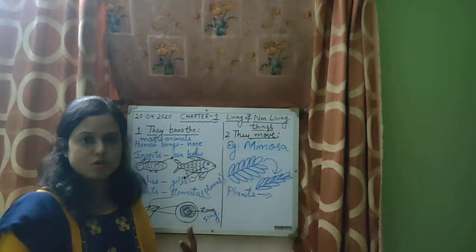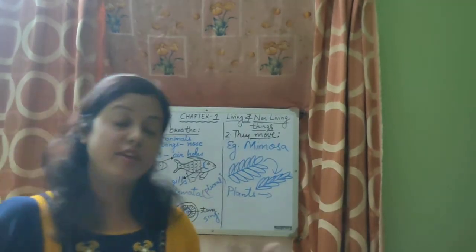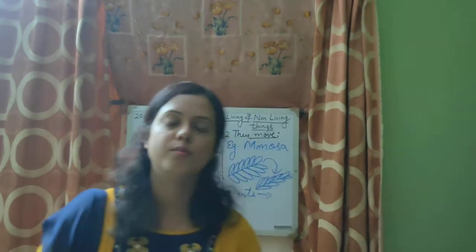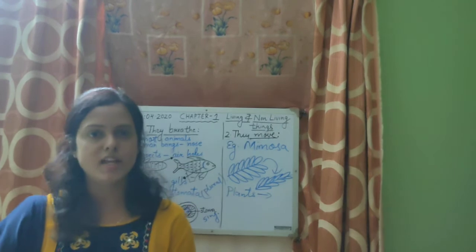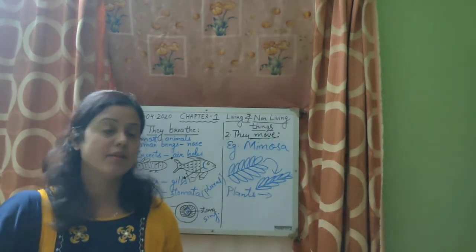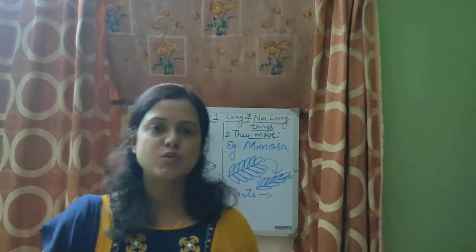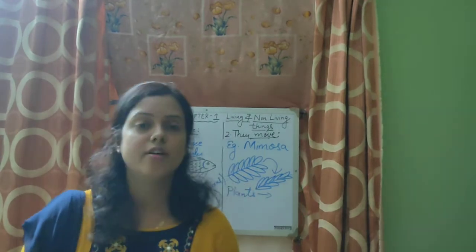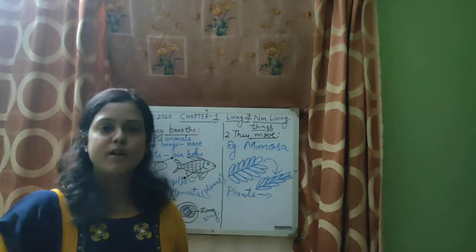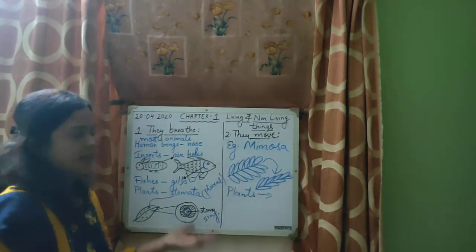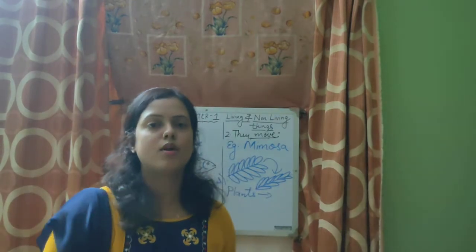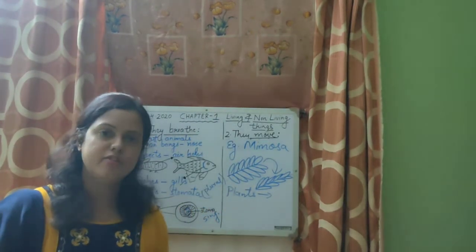So we saw that we human beings and most animals move with the help of our legs. Birds fly with the help of their wings, and fishes move or swim in the water with the help of fins. Plants show movement with the help of their parts. So in the next video, we would be taking the other features, and let's see what all information we can have in the other features.